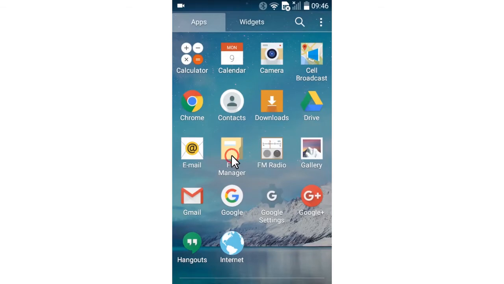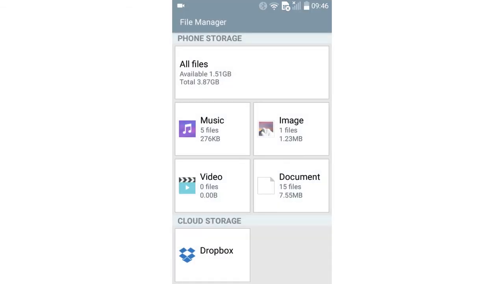Copy the SUOTA image to your mobile device and place it in the folder named SUOTA.